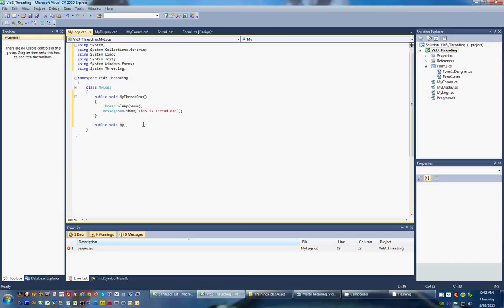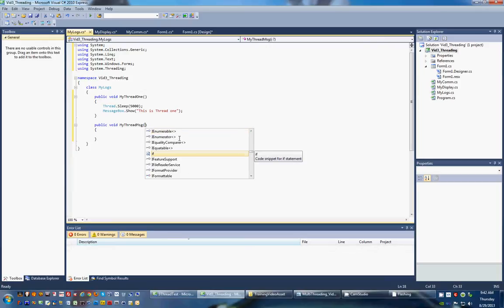This is going to be how we transfer things from one point to another between the classes and make it usable. Now, there's several ways to do it. This is going to be a simple way. We're just going to bring something coming from another thread moving into this thread. And the way that we're going to do that is we're going to say my thread message. And we're going to require an input to this one. So it's going to be a string, and we'll just make it message.